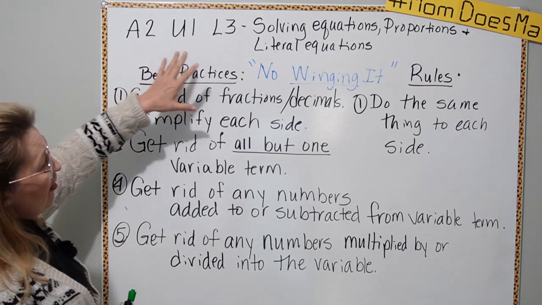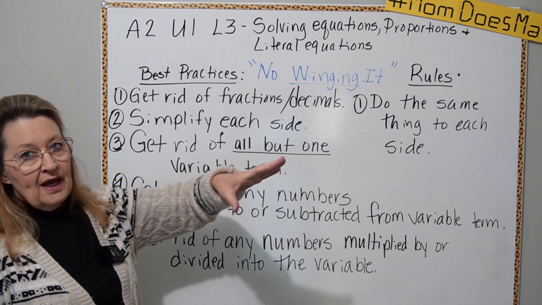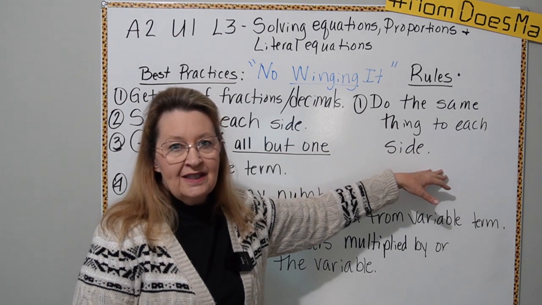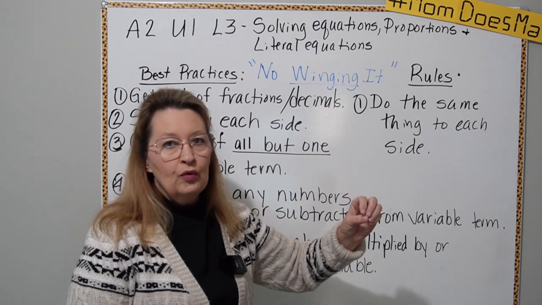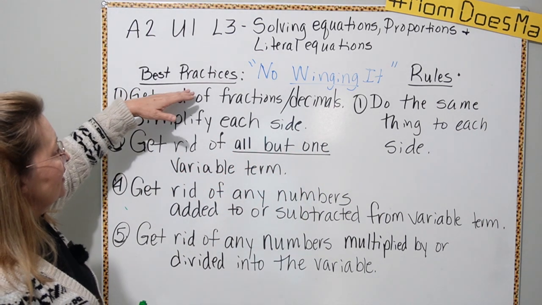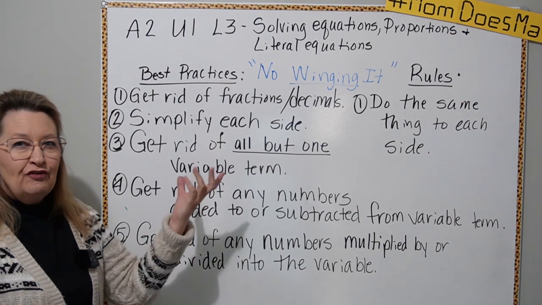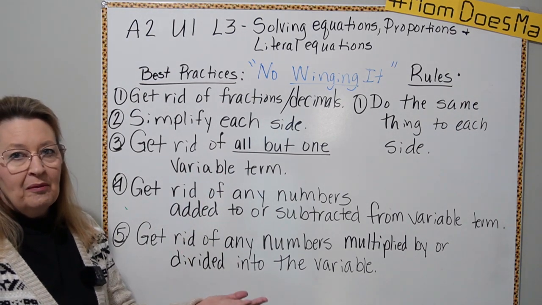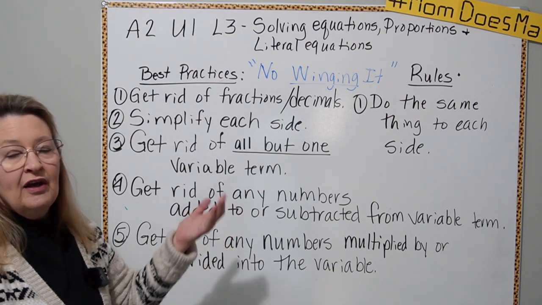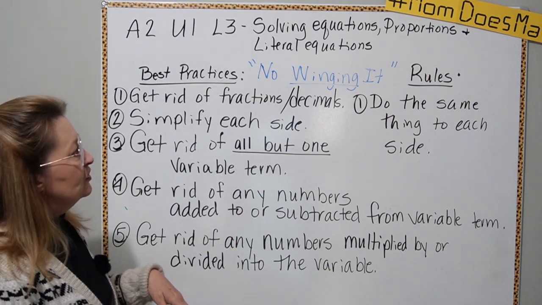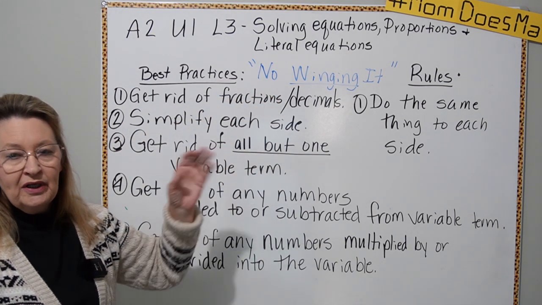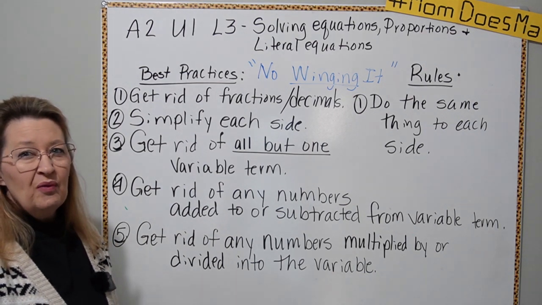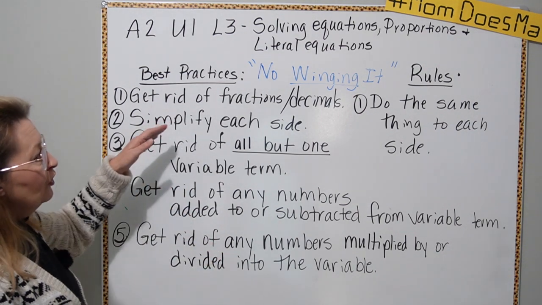First of all, when we solve equations, now an equation has an equal sign. We have one rule, and that rule is do the same thing to each side. Keep it balanced. That's your only rule. Now, we do have a set of best practices, and if you do these most of the time, then they're going to help keep you from making a mess, and they're going to help you work the problem faster and more consistently. So the thing is, you don't want to wing it, because when you just start trying to look at a problem and go for whatever you want to, that's when you wind up with a mess. So here are your best practices.